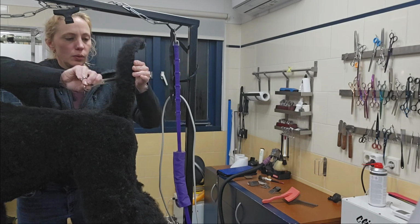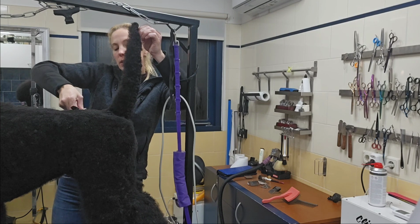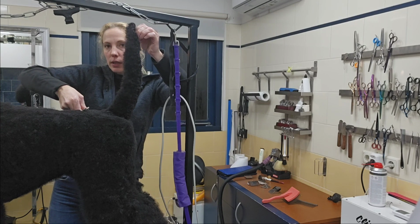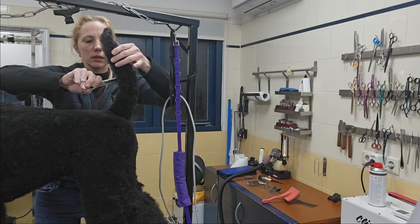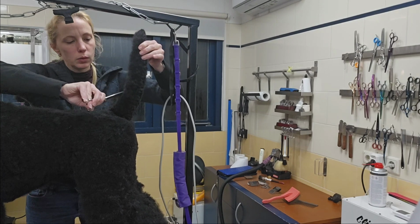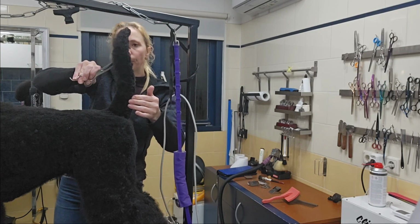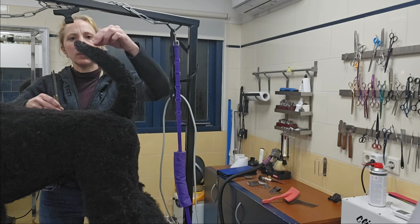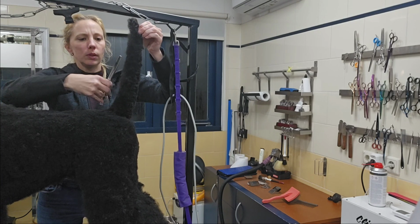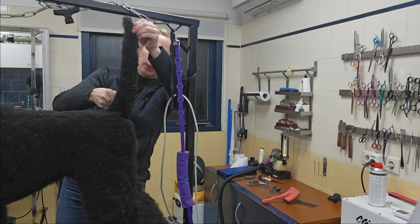And again, if you like the way of grooming your tail all the way here to the hip bones, please do. I don't say that is wrong. In my opinion, it's not a good way, but if you like it, please do it. So now the rest of the tail must be in balance as well, but you see I leave a little bit more coat on the top.